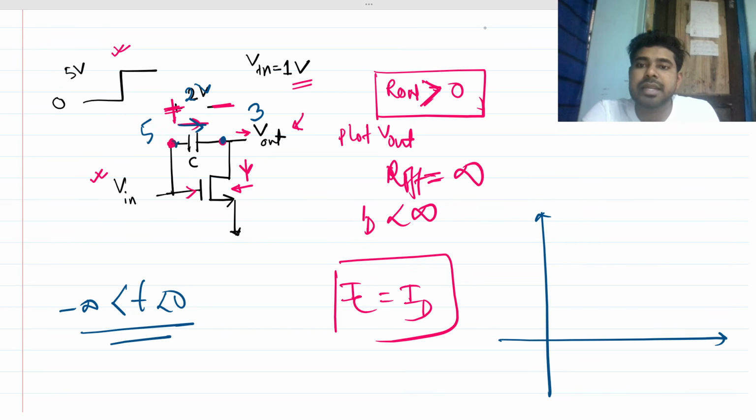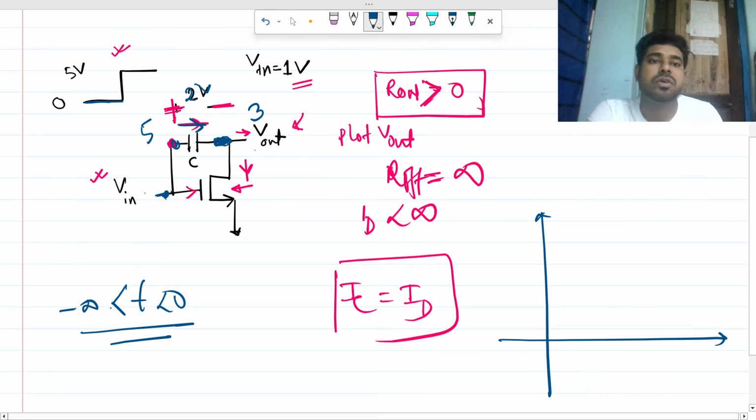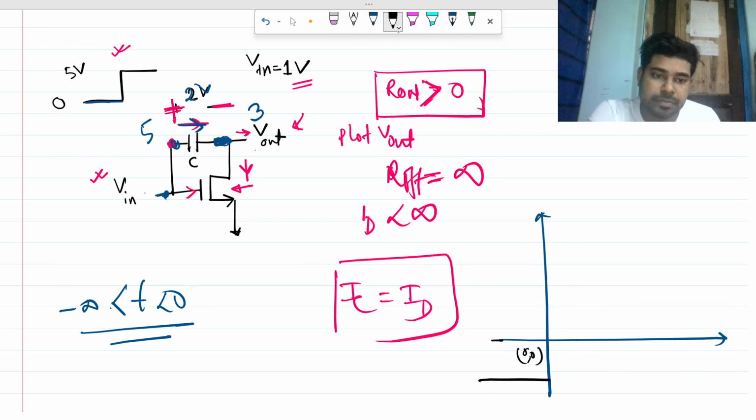So it is actually open, right? DC here is 0. Now what do you think will be the voltage here? Because the DC, this V in, is 0 in this time duration. So if this is my 0 volt, it should be minus 2 volt. So this node voltage will be minus 2 volt, the V output. And this is the 0, 0 point.